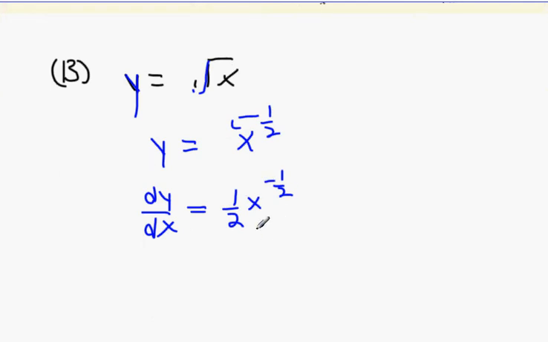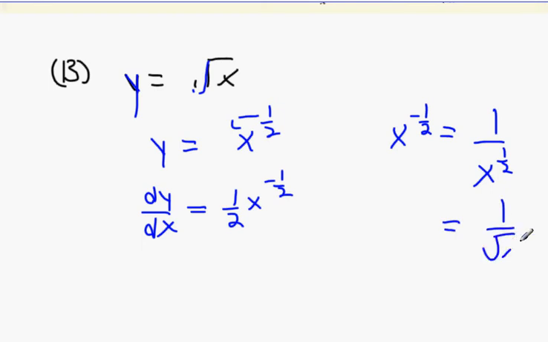You can do one other thing with this, okay? You can change it to x to the minus a half. I'm just showing you different ways. You need to be aware of every trick I'm doing today. It can be 1 over x to the power of a half, and 1 over x to the power of a half can be rewritten as 1 over root x. So in some books they'll ask you to rewrite it like this. You have to be aware of all the conversions involved and how to rewrite it.